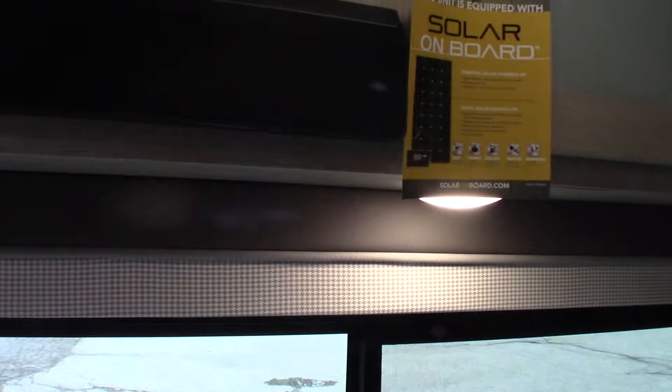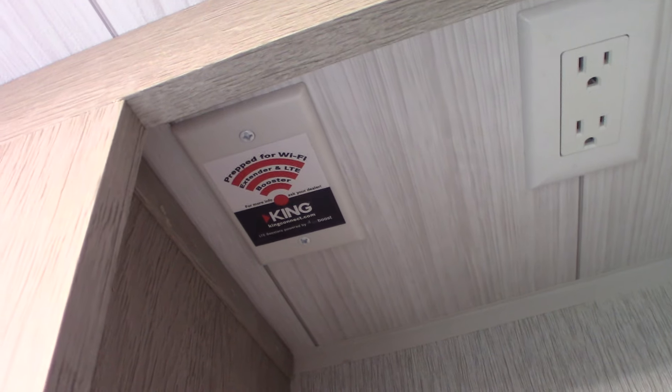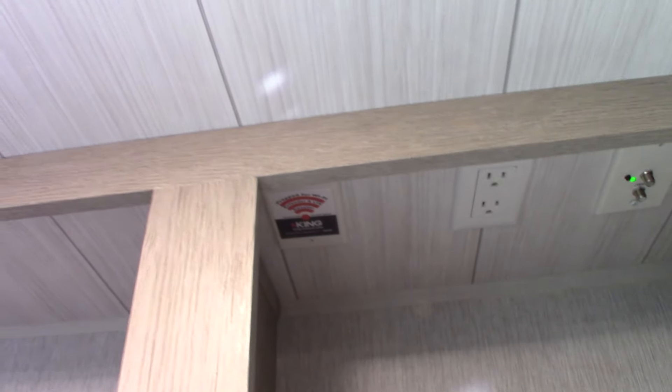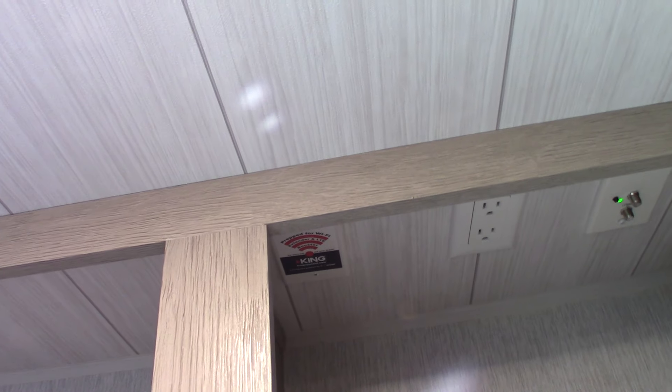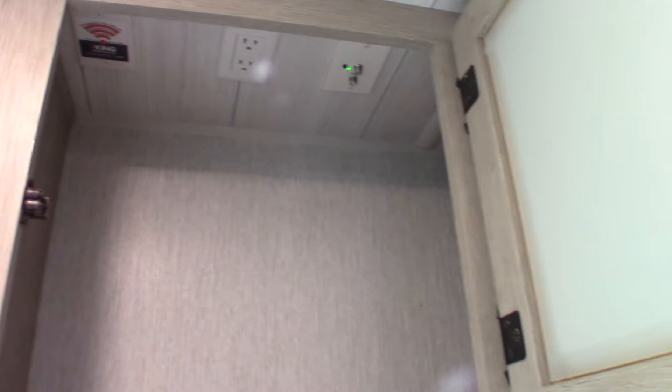This is where your TV would hang — you put a bracket here, there's a backer and a hole for the wires. That green glowing light up there is where you hook up your coax — it's telling you that your digital antenna is on. This King Connect cover plate is telling you that if you're interested in better Wi-Fi with a router, you can look at King Connect. The kit you'd want has an antenna on the outside and a router on the inside — it's like a signal booster, and all your family's devices hook up to the router just like at home.